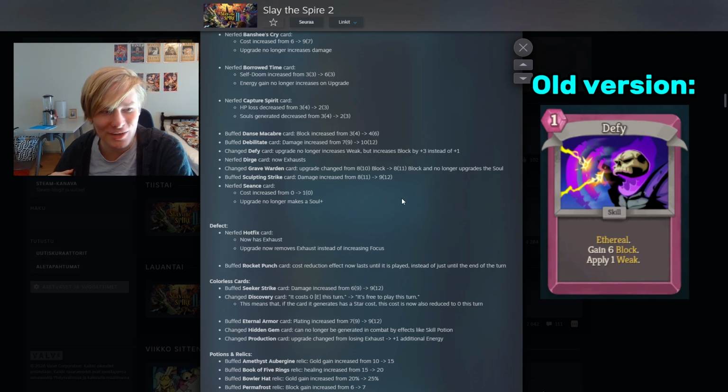So it was way better than the Leg Sweep on the Silent, and Leg Sweep is an extremely good card because it double blocks, you know. It doesn't block once, it also gives weak to block even more.